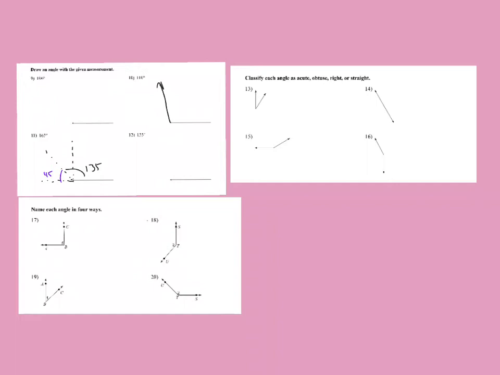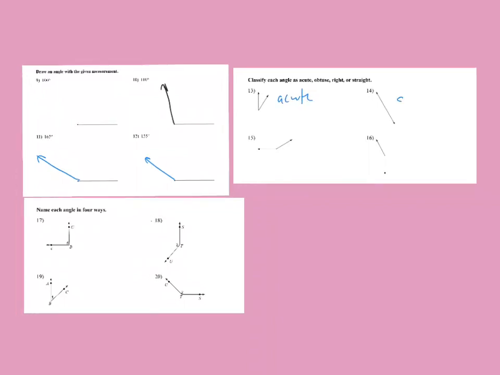So I'm going to clear all that now, and that's just what I would do. That's how I figure it out without using a protractor. Not that the protractor is better, it's a little bit harder to use a protractor on the screen. So it should be something like this. All right. And then 155, same idea. It's just a little closer to 135 than before. All right. 13 is acute because it's smaller than 90. This is a straight angle. This is obtuse. This is obtuse.